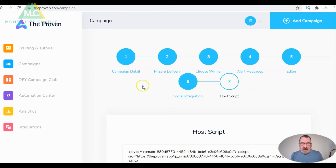So for a beginner, have you got a website to start with? Have you got any prizes to include in your campaigns? And even if you have got a prize and you do happen to have a website that you've just started, have you got the traffic? You can put this onto your website, but how are you going to get traffic to your website in order for people to start seeing and sharing? So your traffic really is going to be very limited, especially for a beginner.